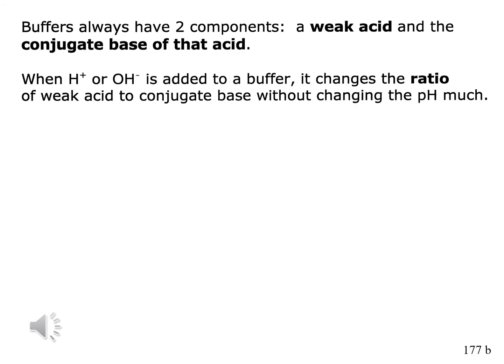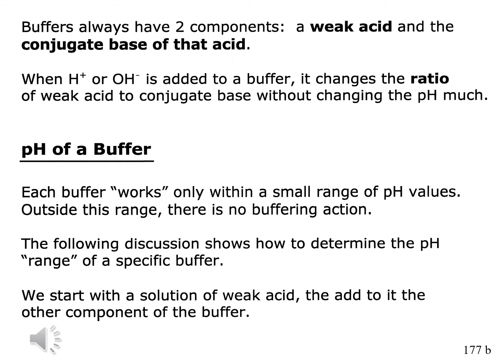The other basic principle is that if you add either H plus or OH minus to a buffer, either one of them gets neutralized without changing the pH much, and all it does is produce the other substance. So all you do is change the ratio of the weak acid to the conjugate base, and you don't produce any new substances.